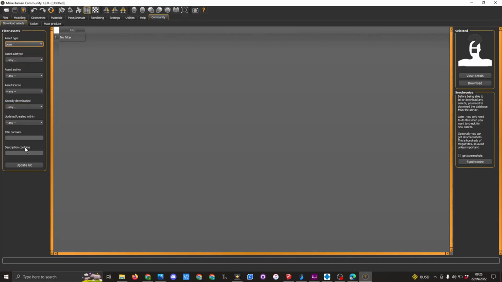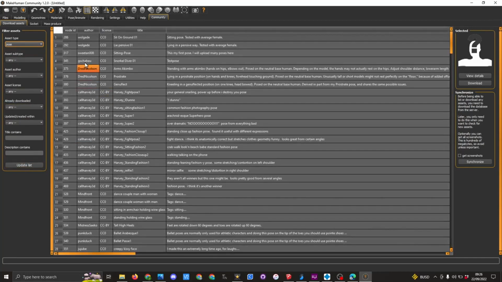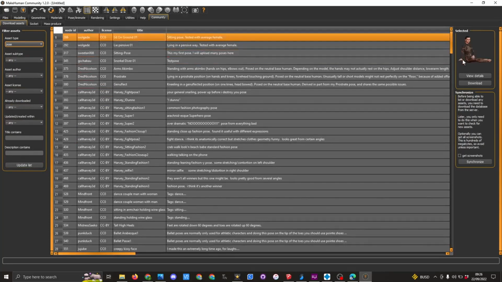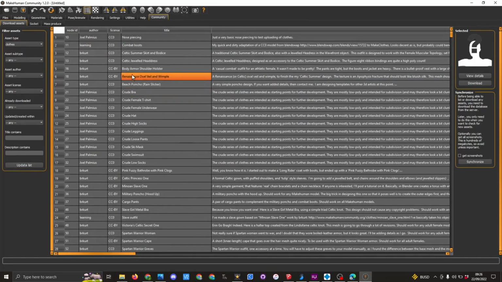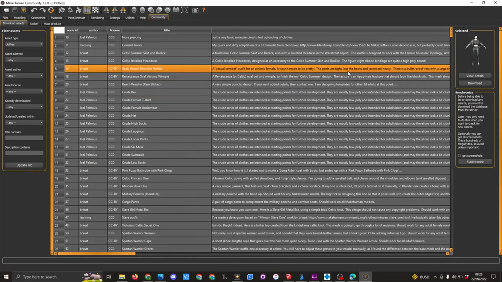So if we go to the poses, you update, and here you can see lots of different poses that you can bring in. It's the same for the clothes. If you go to the clothes, if you update the list and say we want a bit of body armour, if you want to bring this piece in, you will click on download. It takes a few seconds to download it. When it's finished, click OK. You may have to restart the program for this to appear in the window when you're trying to choose the different costumes. And that's about all I'm going to show you on Make Human.